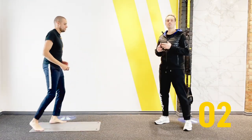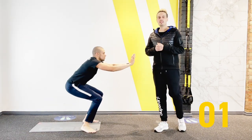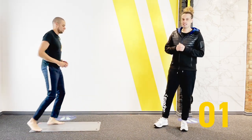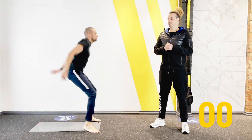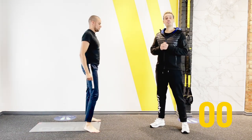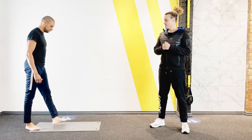Excellent. So again guys, we're going to be moving into a superset. So as soon as Paul's finished doing his 15 of these, he's going to move straight into his next exercise. That's a good way to keep your heart rate up and ensures that you burn more calories, guys, which is what we all want. Good stuff.